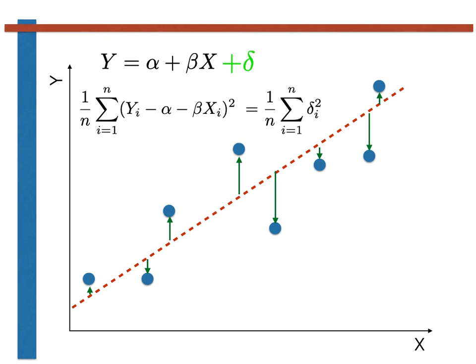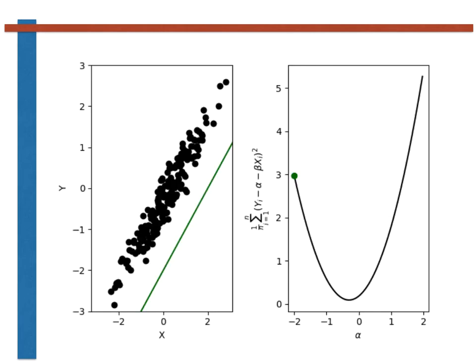To see how this idea can be used to estimate the alpha parameter of the distribution, I want you to watch the following movie. The black points in the panel on the left here indicate a series of samples that I have taken from the joint distribution of the random variables x and y. During the movie, a green line will appear on the panel on the right. The green line indicates the graph of the function x plus alpha for various values of the parameter alpha.